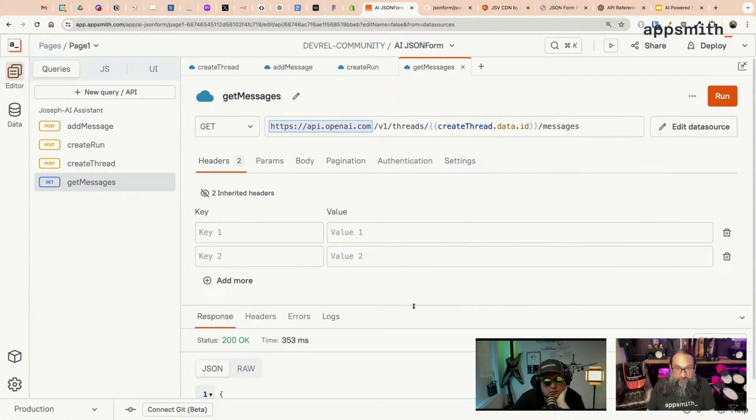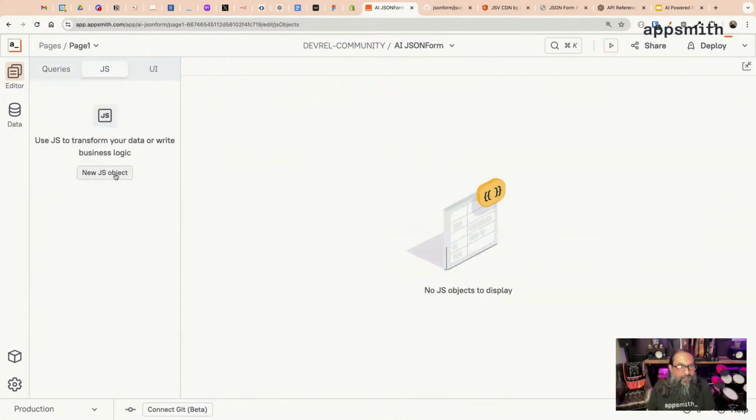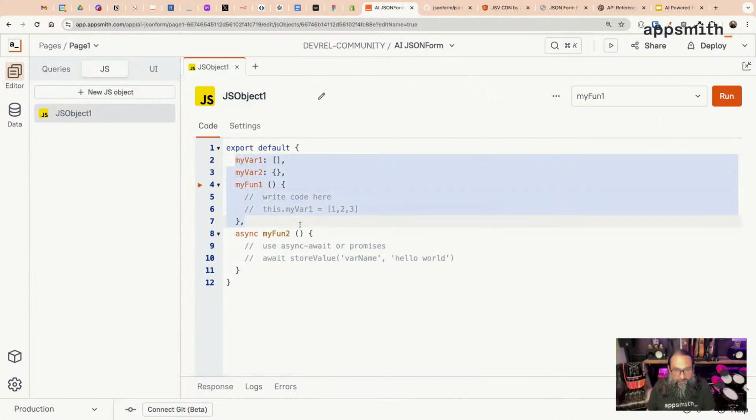Okay. What did we get? There it is. There's a value here that's returned. In the prompt for my AI assistant, I told it to only return valid JSON, but it's only able to return strings. So it gives you this stringified JSON and you have to parse it, but it's at least valid and it should parse out. So the next thing is I want to have something in between the API and the widget, so I'm not writing a ton of code inside the widget. So I'm going to add a JS object to do that parsing for me.